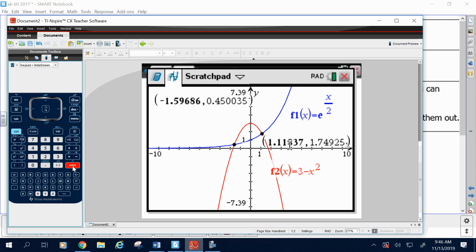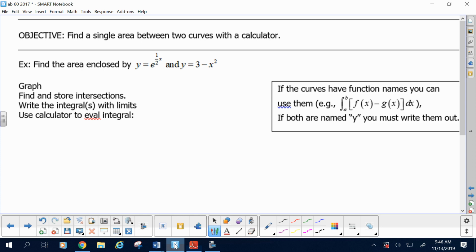Yes. All right, now we're going to use the calculator to evaluate the integral, but let's pause and set up the work. When I go to show the work, if it's calculator active, this is what I expect, this is what the AP expects. You don't have to show the graph.